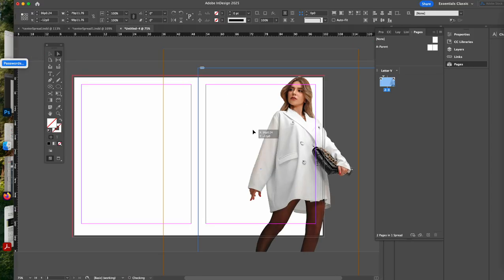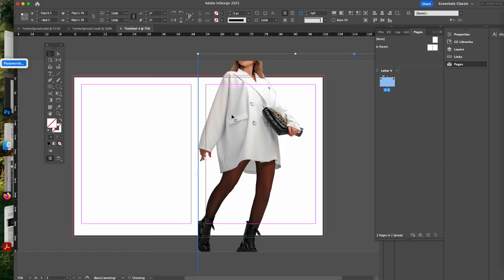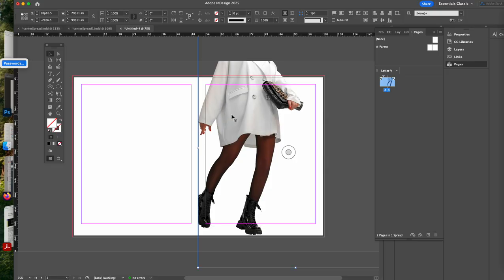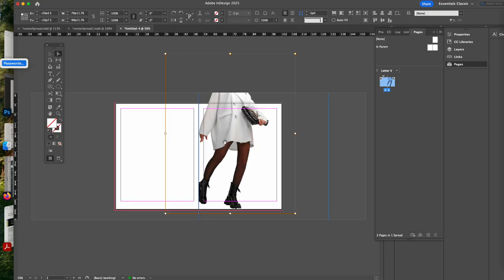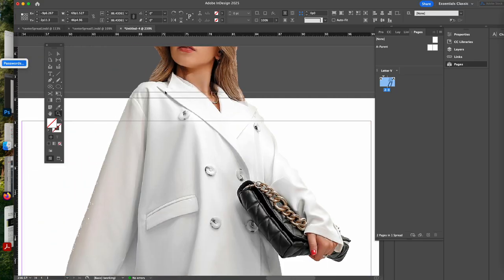Now notice that I have a bleed. You see all that little red line all around it? It means you can put your images going outside of your page, no problem, because I will handle it, because that's what it's telling you. So I'm going to move it up. And as you can see, one of the feet is cut. So what I might have to do is go with the white arrow, grab the image, now the box is brown, and scale it down a little bit, right? So I can bring it in. Remember, it's going to only print up to this line, the red line.